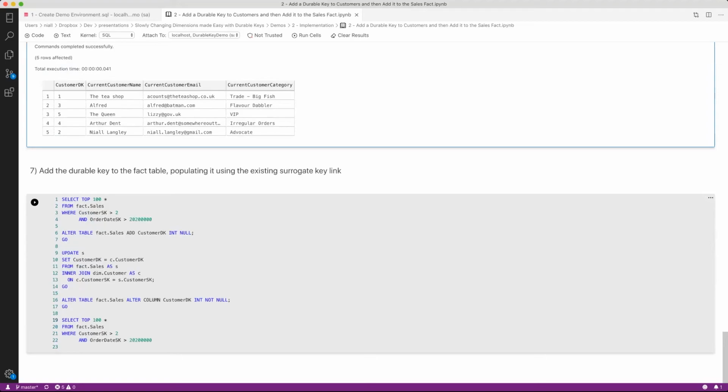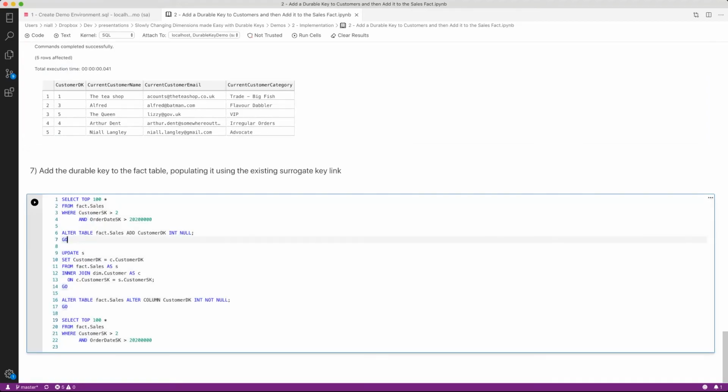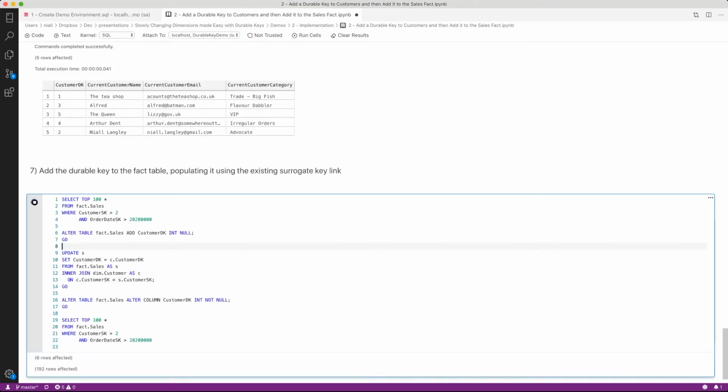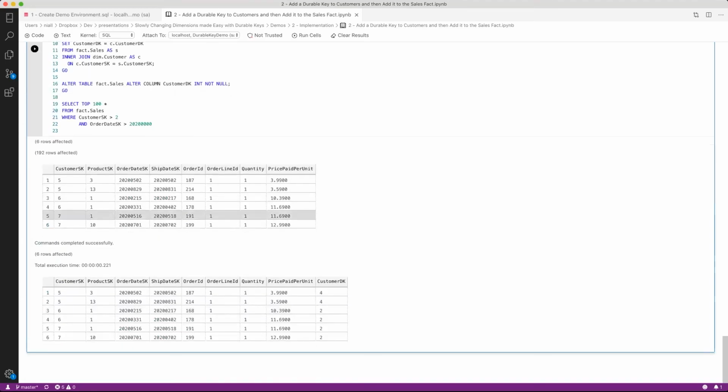So finally, we might want to update our fact table to actually add the durable keys in. So we do that simply by joining the fact table to the customer using its normal surrogate key, and that returns us the durable key. We can use that in an update statement. So when we run this one, we filtered for a few customers that we know are non-trade ones, and we can see for these where we've added our durable keys. So we've got customer 6 and customer 7 are actually the same customer, just at 2 points in history, and we can see we've got a proper durable key pulled through for those.